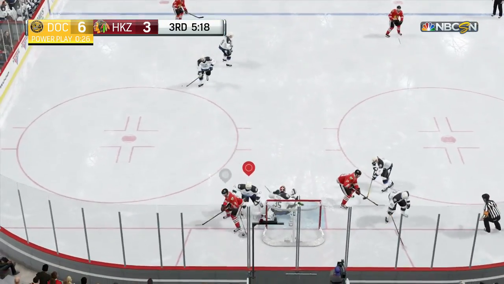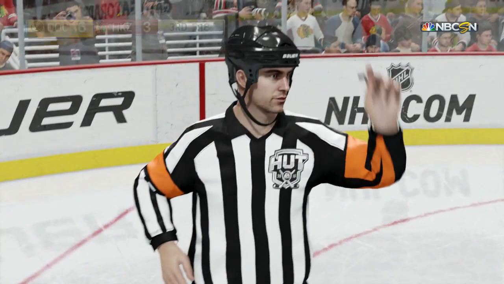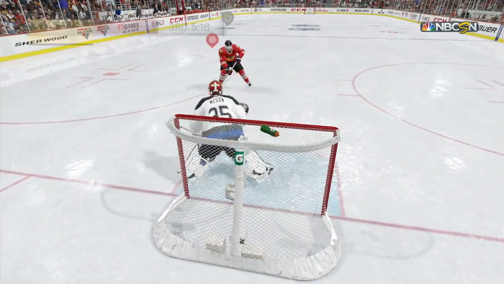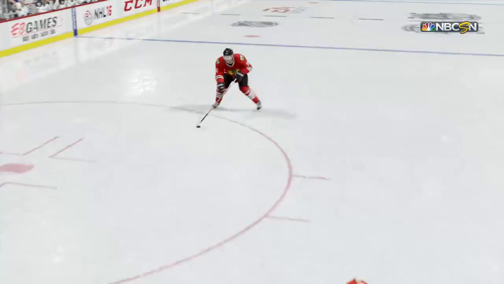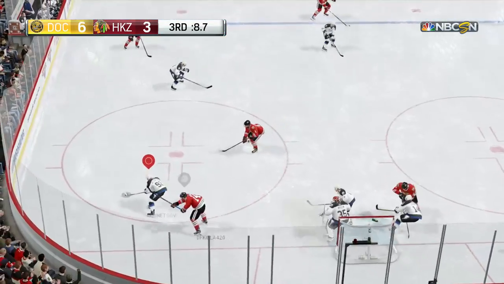Hey, let's go for a penalty shot. Let's make things exciting. We got Mason in net. He's been playing pretty well overall. He's going up against an all-star of a cast, so we decided to do the dive. Screw up majorly, but he literally walks the puck into my pad. I lucked out there. This game should be 6-4, but it is still 6-3. Lucked out on that one.